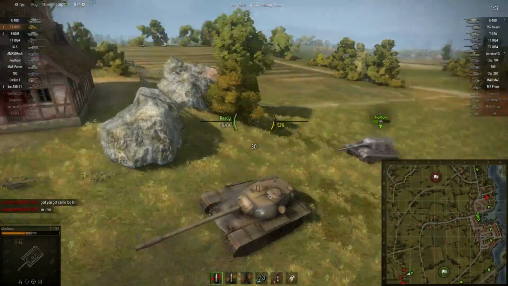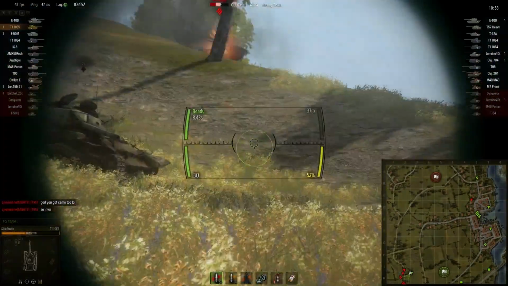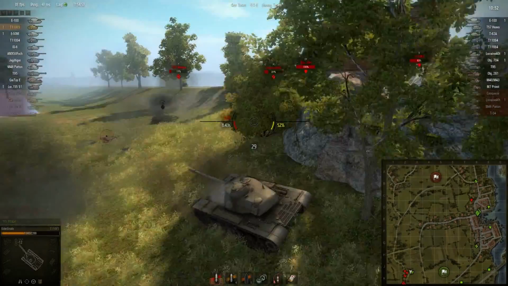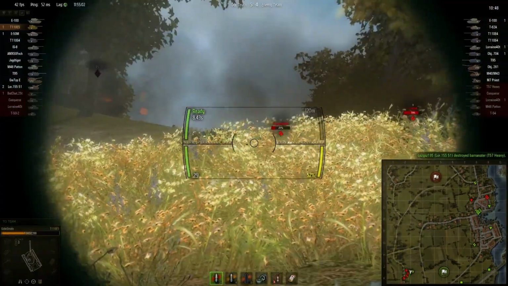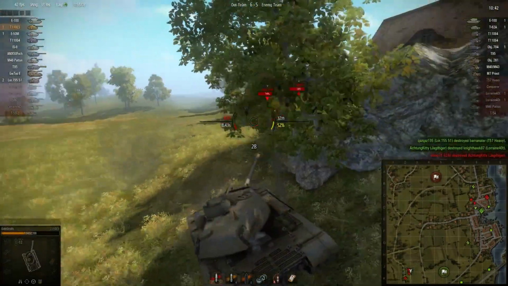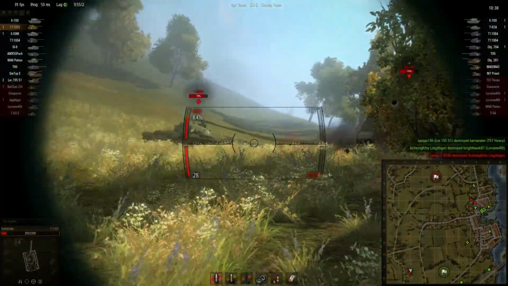There's the bounce there. Back off from here, but we're getting nuked. Come on, we can finish him off. That was a good slam. I'm covered from them, but not from the arty. Oh, crap. Object 704. Oh, snap. That's not good. Oh, I'm dead.